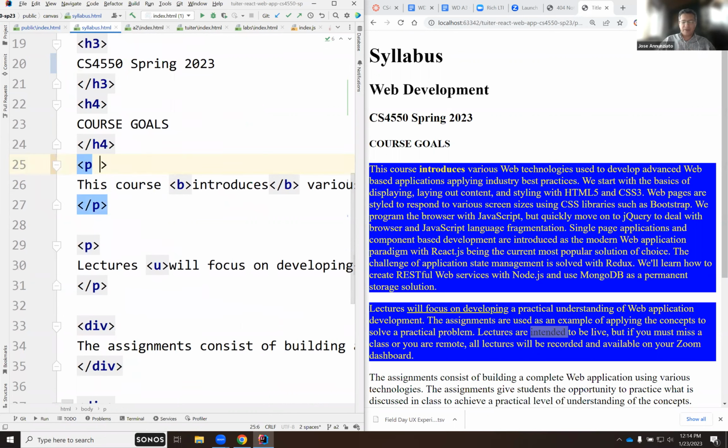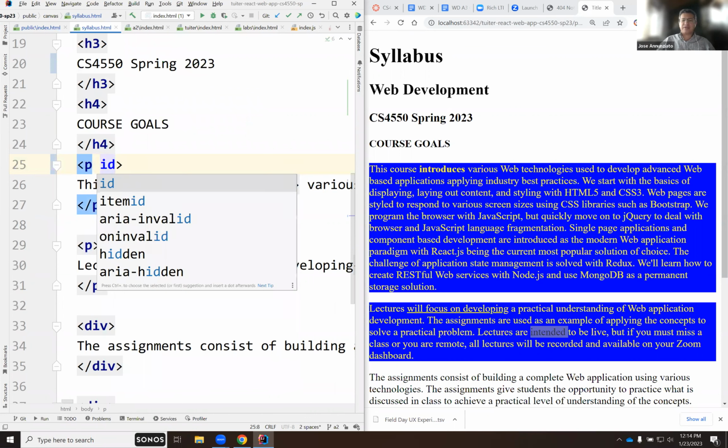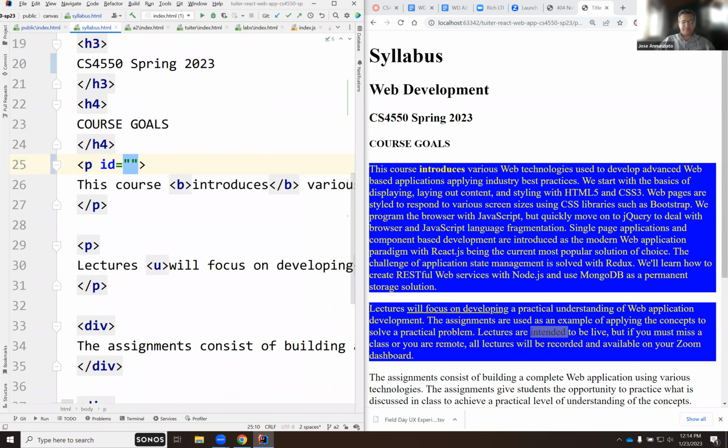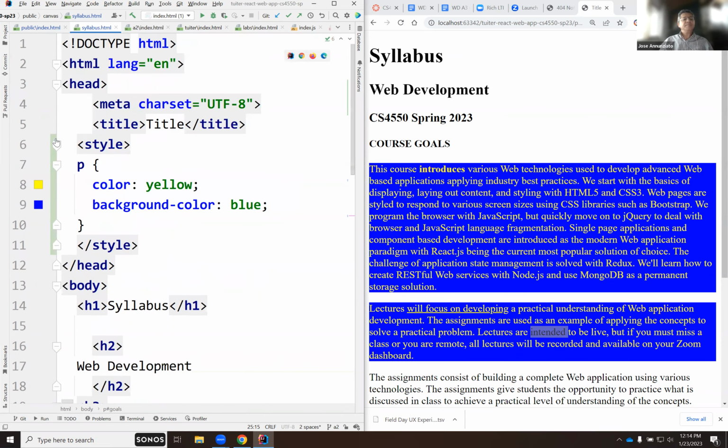You can say ID and say that this is the goals. Now I can say, I don't want all the paragraphs, I want just the paragraph whose ID is goals.